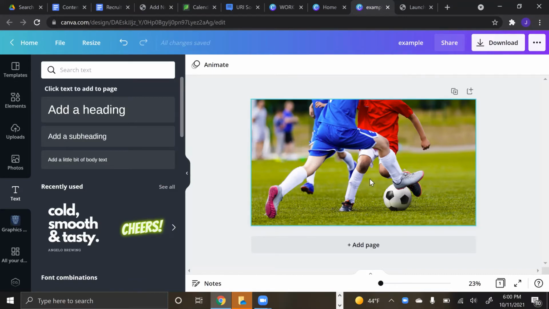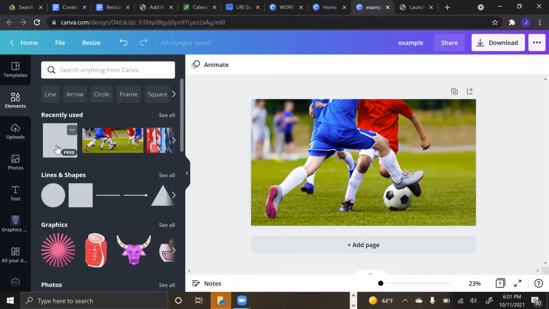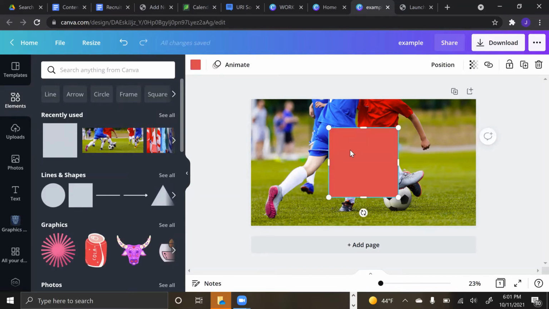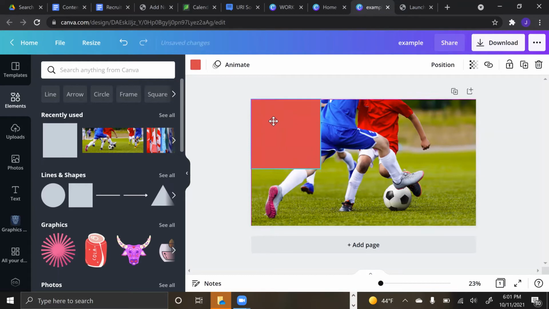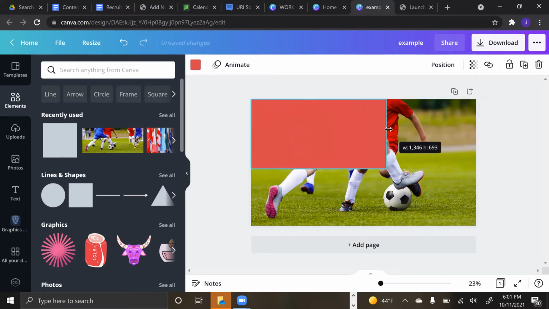It's super important as we're making these Canva images, whether they're the blog feature image or our Instagram or social images, you have to be able to read the text on the image. So after you've selected your image, the first thing you do is go into Elements and select a rectangle. You can choose another shape if you want, but the first thing you want to do is choose the shape that you're going to put your text in.